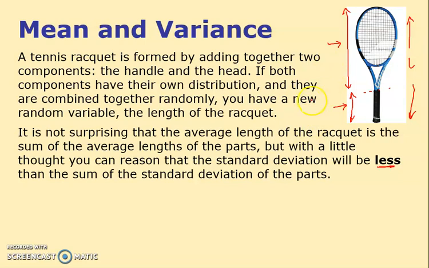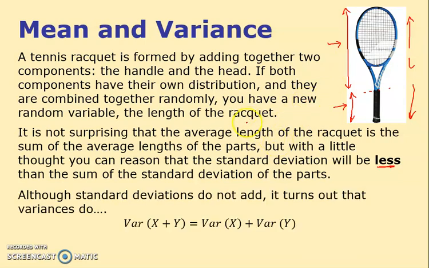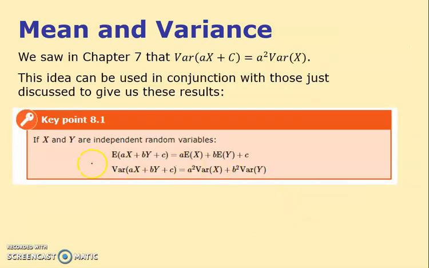But what we can say is true, and this is certainly worth learning, is that even though the standard deviations don't add, the variances do. So I want you to copy that down. The variance of x plus y is the variance of x plus the variance of y. This is important. Write it down. And because of that, and our other rule here, we can go a bit further, and I want you to copy these down as well.